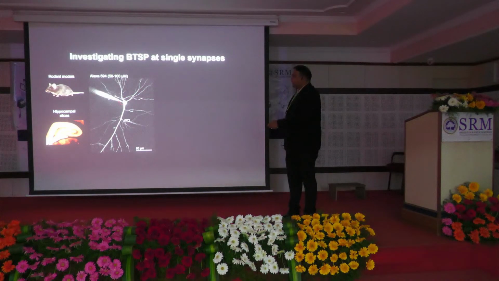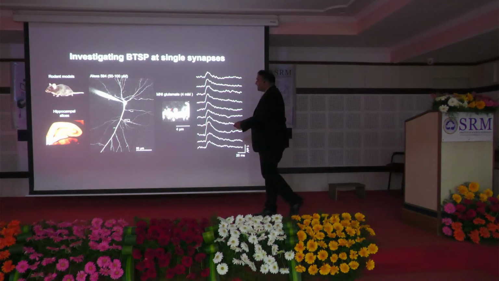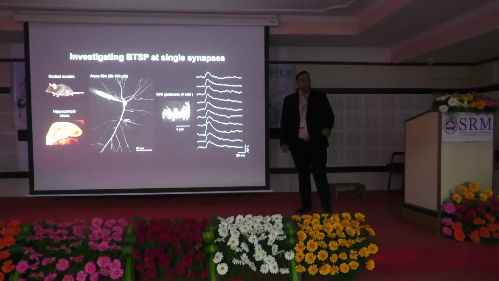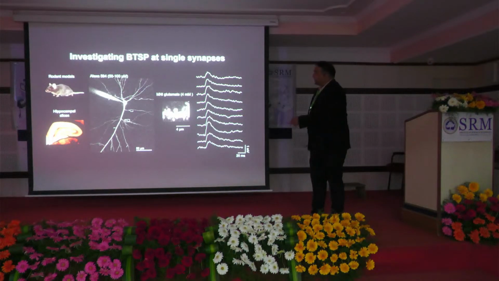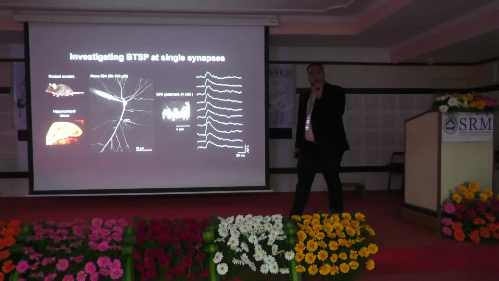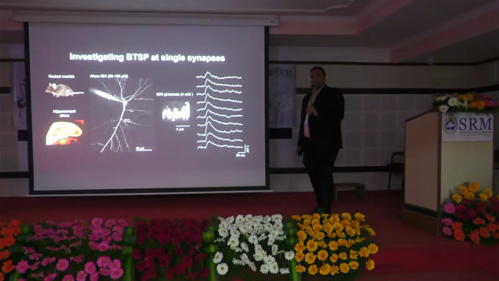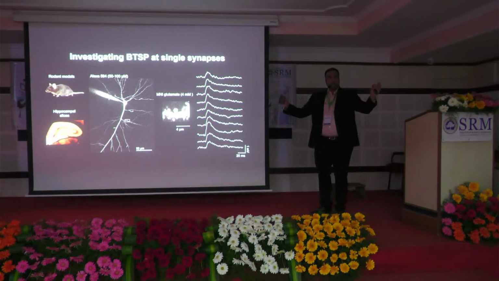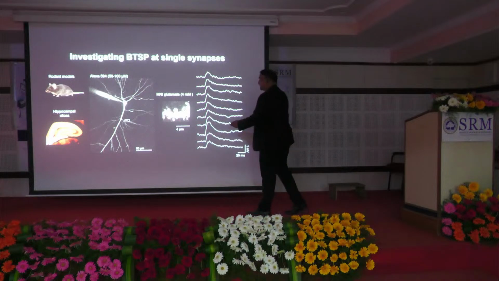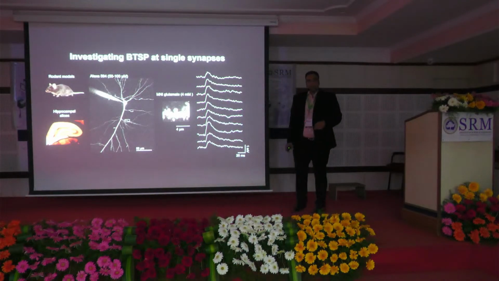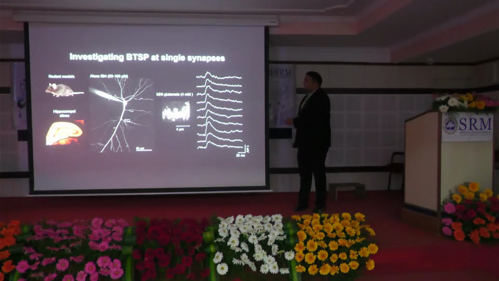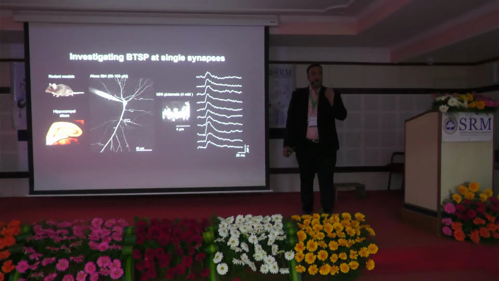So this is now recording from inside a cell. We can fill in a dye and we can actually look at different parts of a cell while we are recording from this live cell. And we can focus on one small segment of the dendrite where we can see the spine, and using some synthetic compounds such as MNI glutamate, we can record currents from these synapses. Now we are not recording current from a cell or from a brain region, we are recording currents from an individual synapse. Okay, and this is what it looks like. And I use this as my tool to ask the first question.